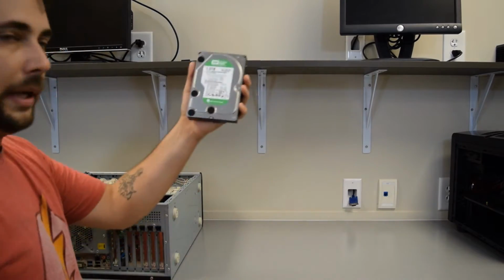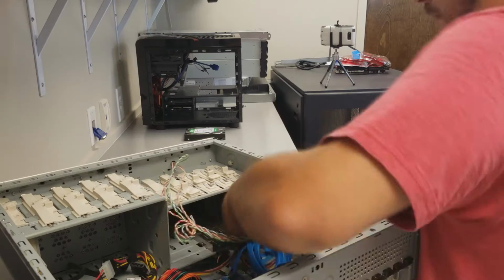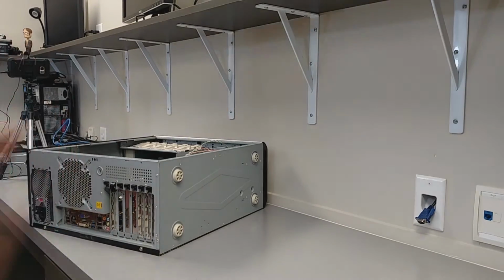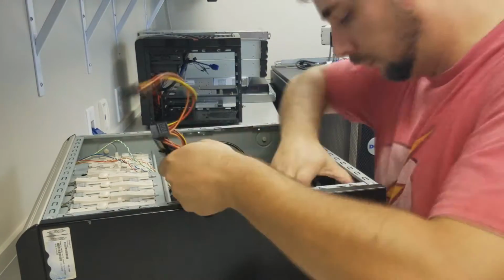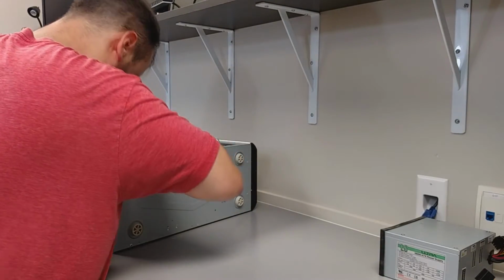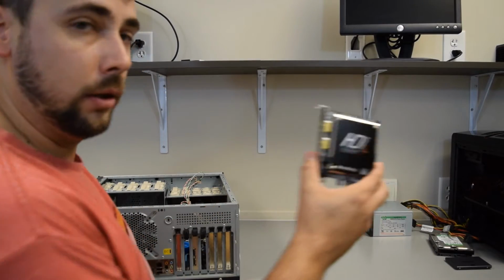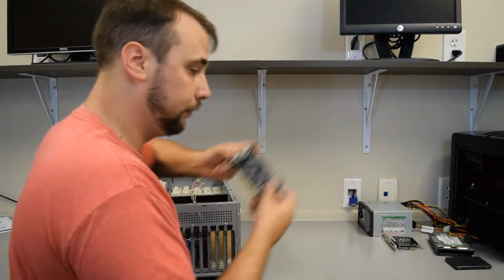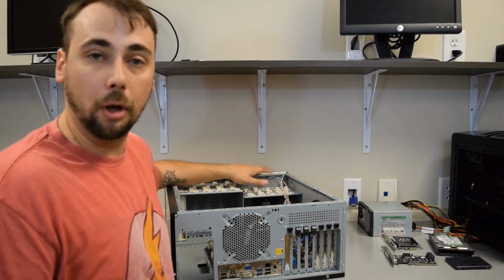Got our media drive. Solid state drive. Power supply. Got our capture card. RAID controller. I'm going to go ahead and take pictures of all the connections in here so that I know how it's set up when I go to put it all back together.